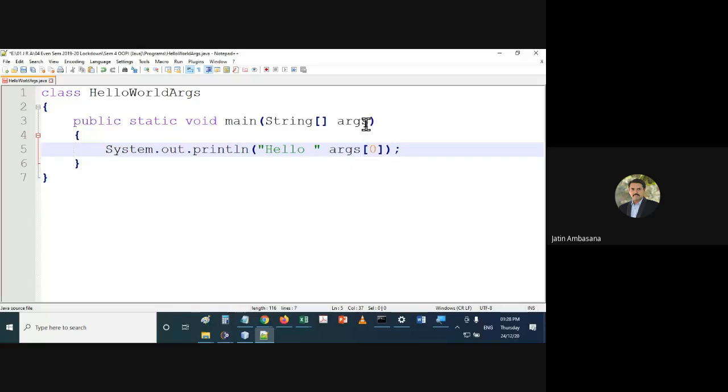So there is a concatenation operator plus. You will say, sir, plus is used for addition, right? But when the plus is used with strings, it concatenates two strings. It means it joins two strings. So it will check, okay, this is one string, this is another string. So this is hello, and this string would be 4EC1. So we combine these two strings and make one string, hello 4EC1. That's it. It will be converted into a simple string, hello space 4EC1.